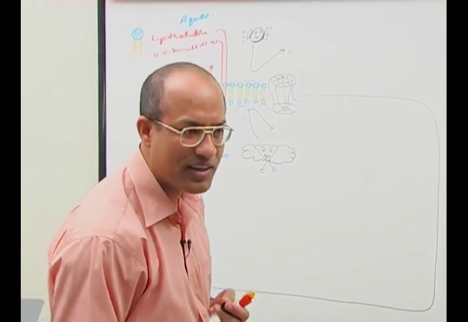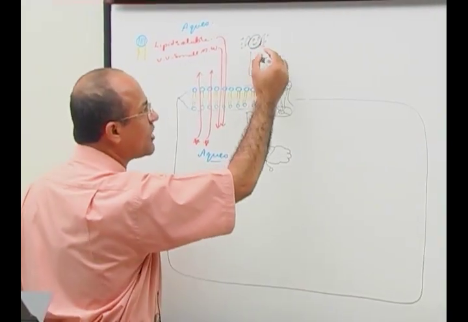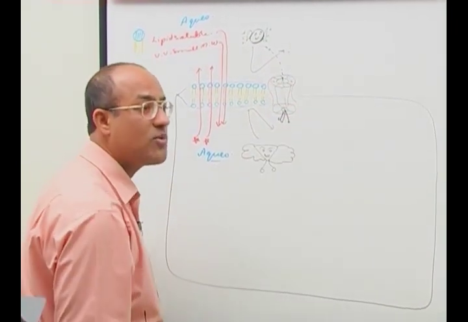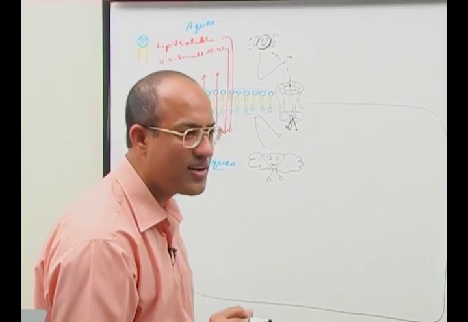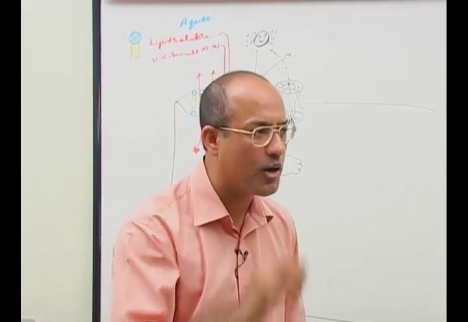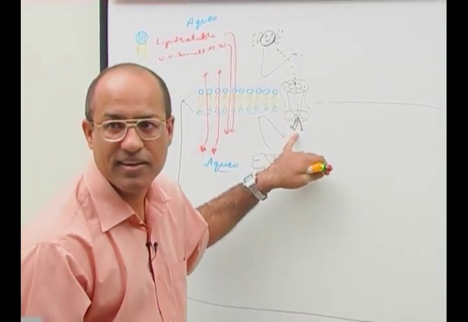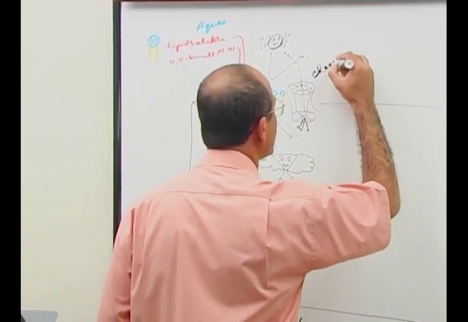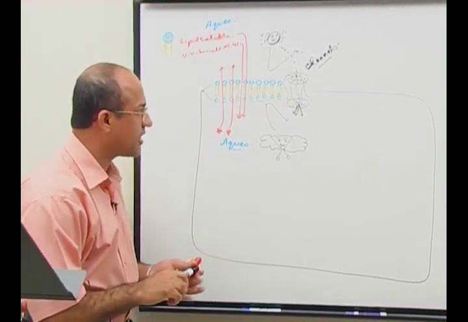This channel has a hole which is full of water, and then those substances which are water soluble can pass through this. This is one of the functions of the proteins, that proteins are present in association with the cell membrane phospholipid so that substances are allowed to pass in and out. Such proteins which are present in the cell membrane are called channels. What are these called? Channels. And I will tell you more functions of proteins later.